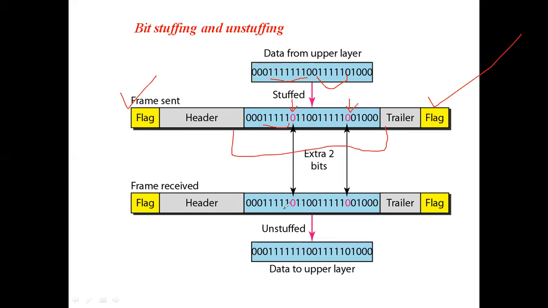So in order to remove these zeros at the receiver side, the added zeros have to be removed at the receiver. That process we call unstuffing. How the receiver removes the added zeros, the rule is very simple. Whenever it comes across 5 ones, it will remove the 0. So it counts 5 ones, removes the 0, and after removing the zeros it collects its data back. This is the data which was sent at the sender side. This way we can solve the problem of differentiation between a flag and a flag appearing as part of the data.